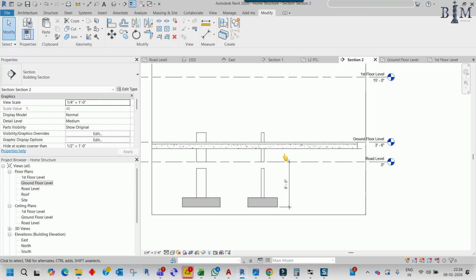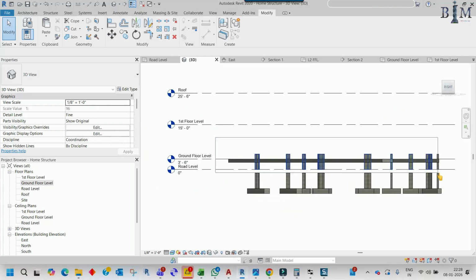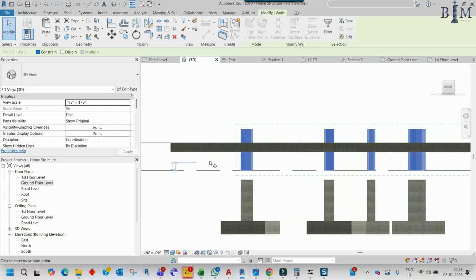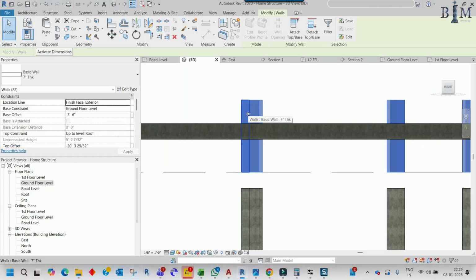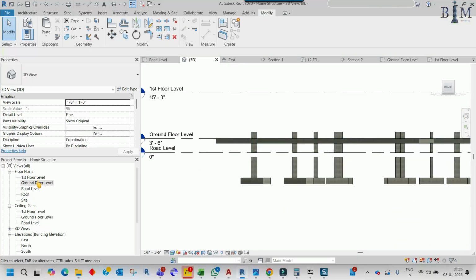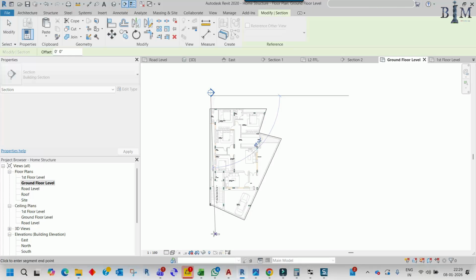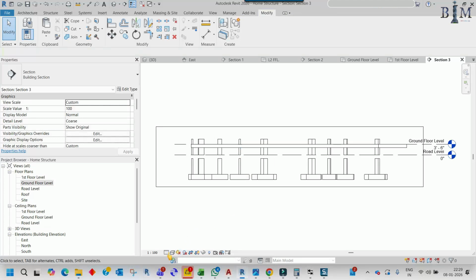For that you have to go to the 3D again, go to the right or any other view, select them and just unselect the floor, and move them here. The constant I need to remove, and you cannot move in the 3D. So in that case, go to the ground floor and take a section on this location, go to the section, make it fine, and set the wireframe.